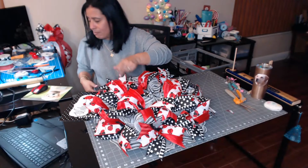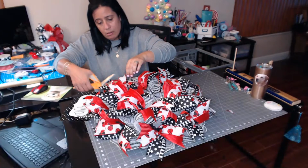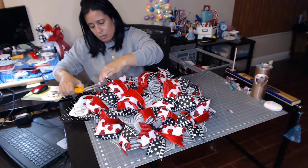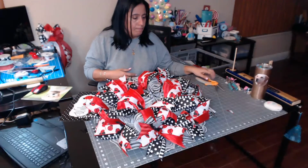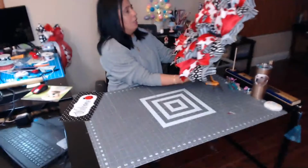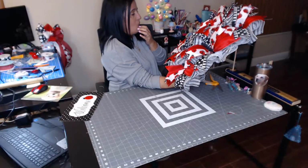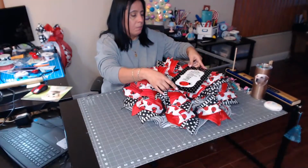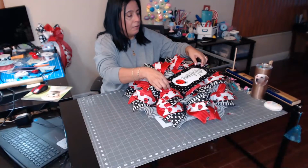Now, before I place my sign, I always look at the base and see which side I want to be the front and which side I want to be the back. So I'm going to put it up like this. I'm going to look to see. Okay, I'm going to put the sign on the top because I want to put my bow on the bottom. Okay, so I'm just going to place that right there.